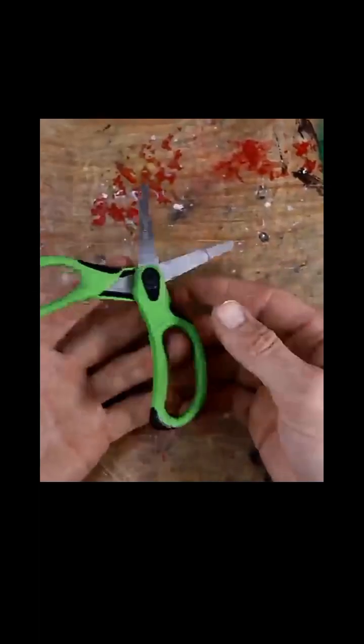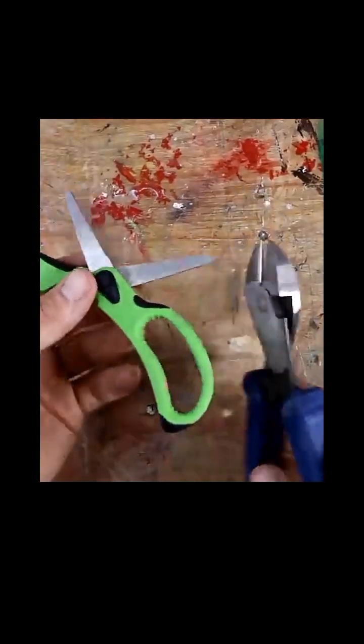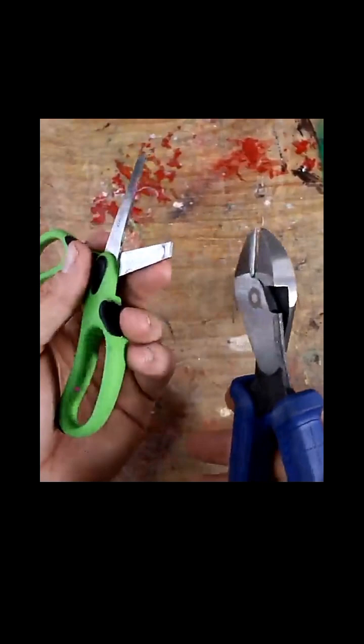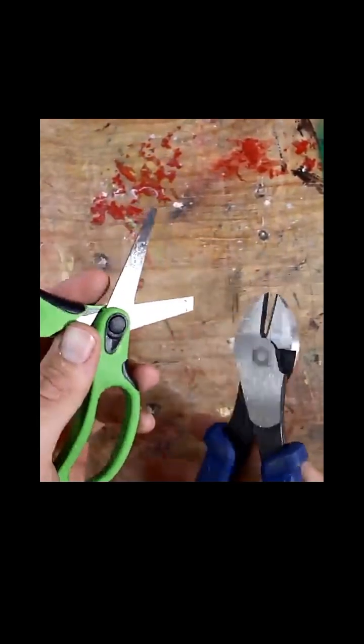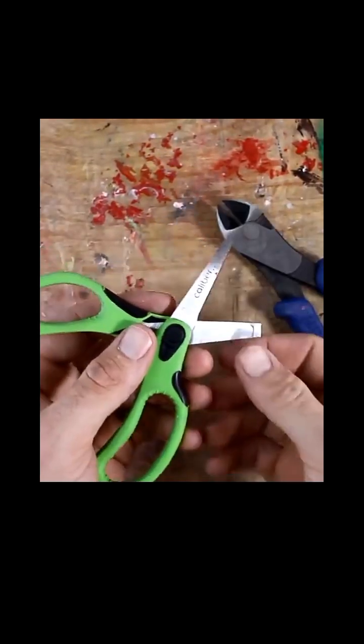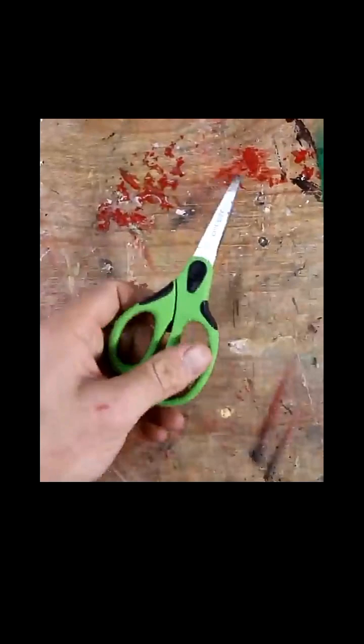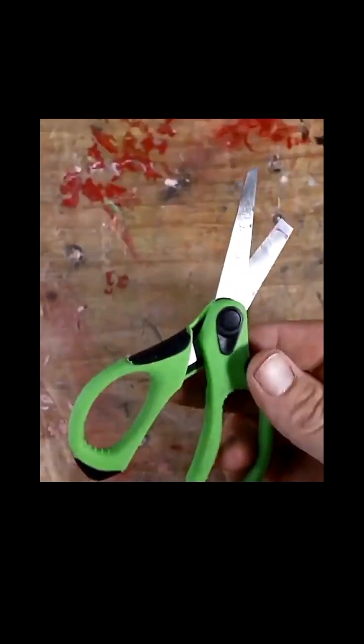The scissors — I don't know how the heck they broke. I have these wire cutters, maybe this will work. Oh wow, I was not expecting that to work! I am actually kind of surprised. Good for me — I was gonna get ready to break out all sorts of tools, but luckily we don't have to deal with any of that and we can go on to the next part.